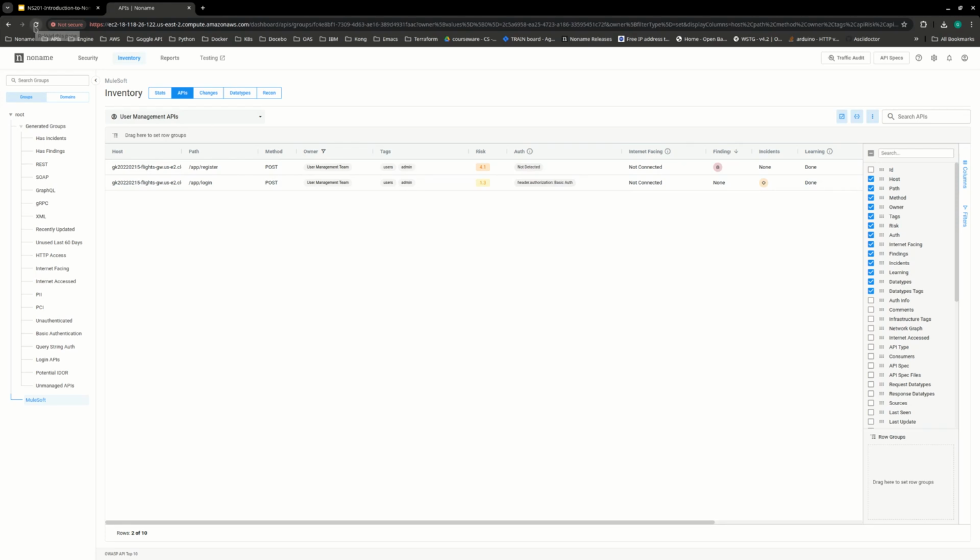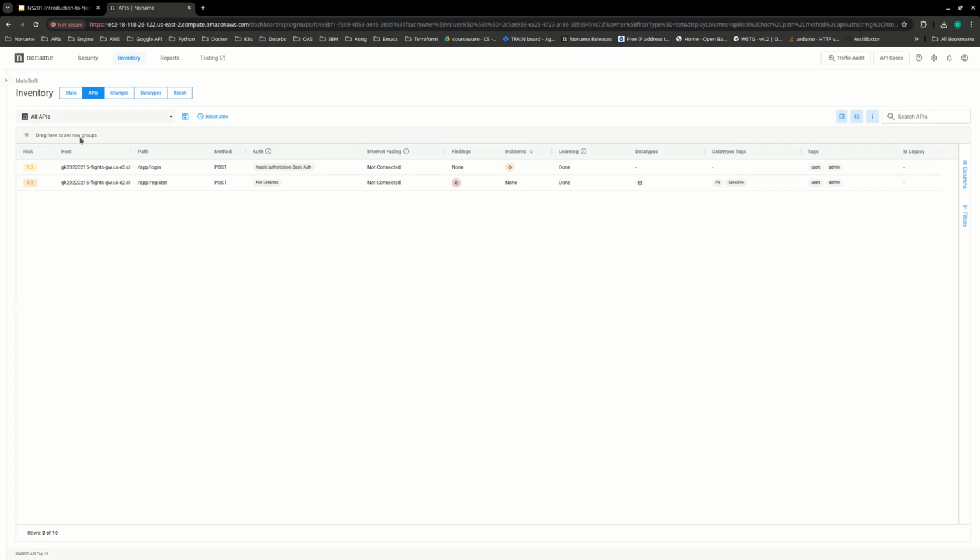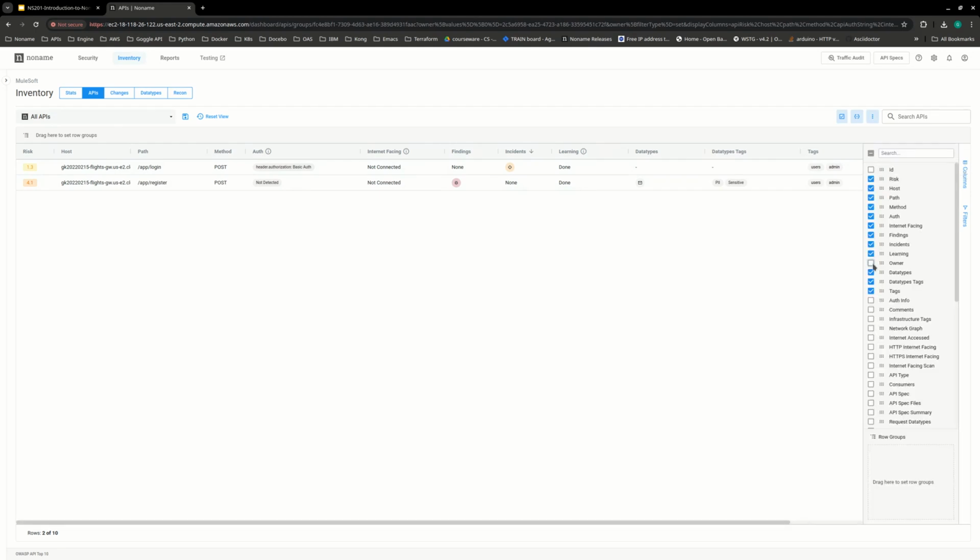If I refresh the page, on the other hand, watch, I'm reverting back to all APIs, right? I still revert back to all APIs. I still have my filter, right? I still have my corresponding filter under owners. Here it is. I still have the filter. That's why I see only the two APIs. The filter doesn't reset when you refresh.